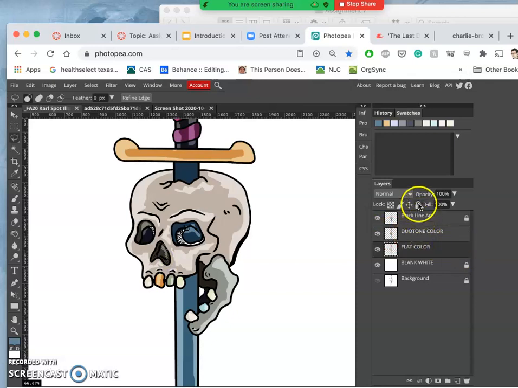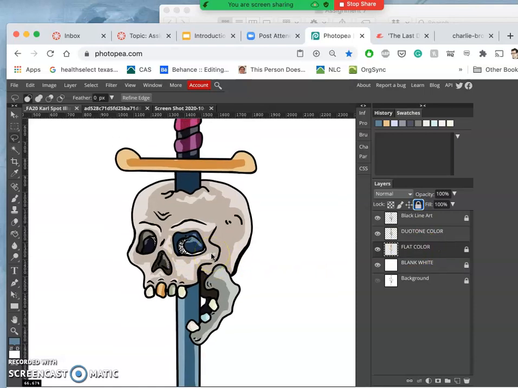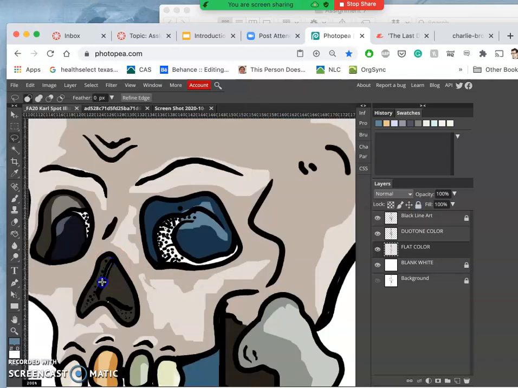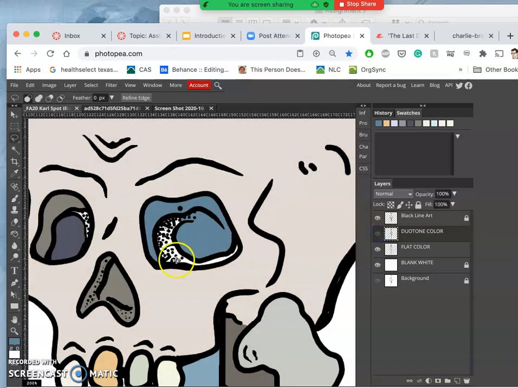I want to actually lock my flat color layer because that should not change. Right. So like where the nose is catching light here, you can just reduce it. Oh, wrong layer. And you see the white here, that's because there's no flat color there. So how can I add flat color there? Well, this is a good instance where I can just use the paintbrush.